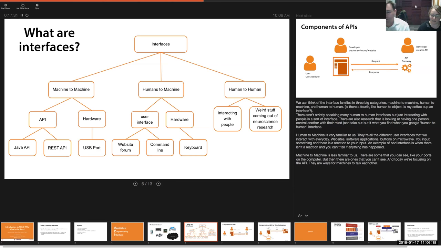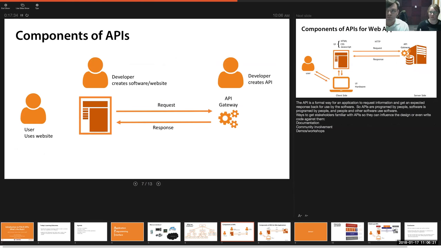So thinking about the components of an API, really what's happening is you have a request and you have a response coming back. One way to think about this is maybe a server at a restaurant, the wait staff. You have a menu and you give them your order. They take that order into the kitchen. The kitchen makes food and does processing. And then that waiter brings back your food. That's what is happening in this API exchange: there is a request that goes out, something happens, and then a response comes back. Anything more to say on that general overview?